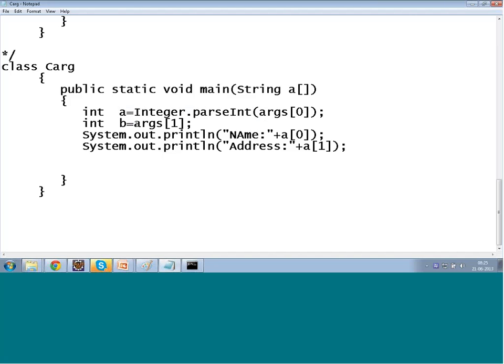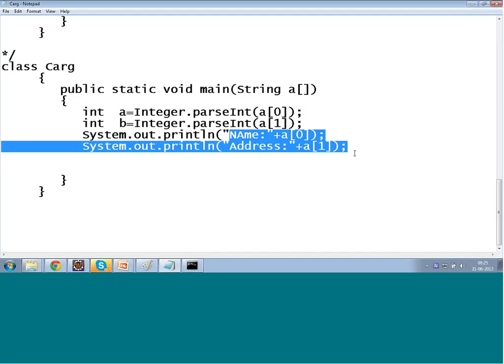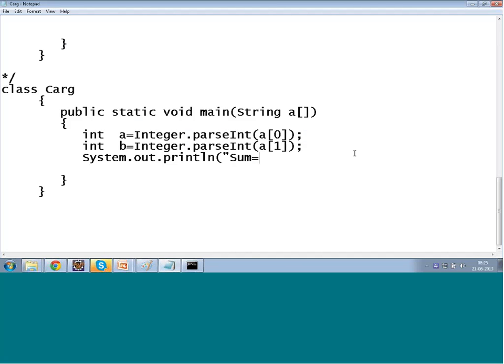In the same way, here we change the array name, so we should change the array name here. The first argument is converted, the second is also converted. Now nicely we can do sum equal to, within brackets, A plus B.